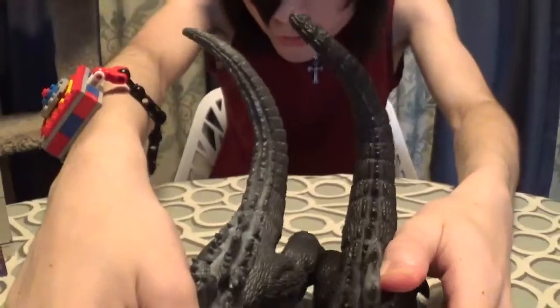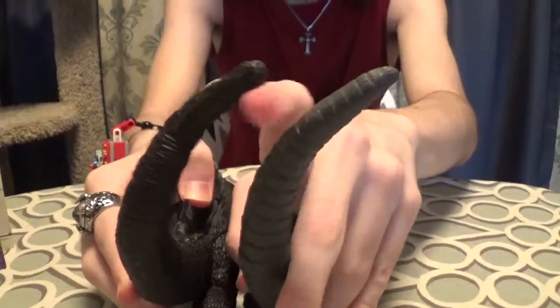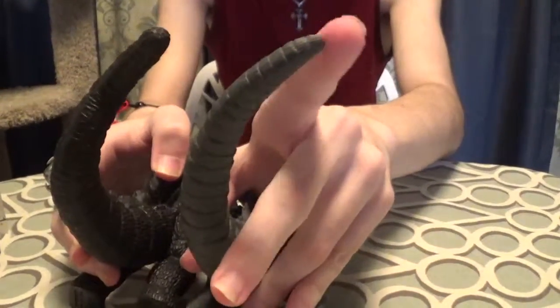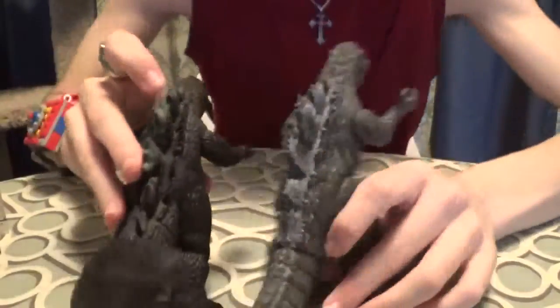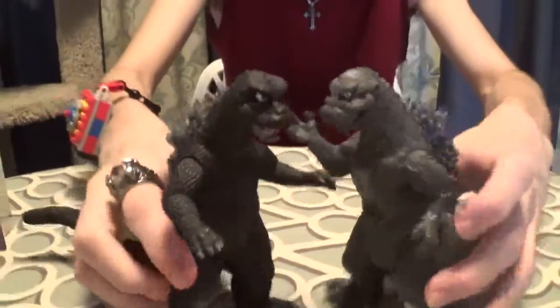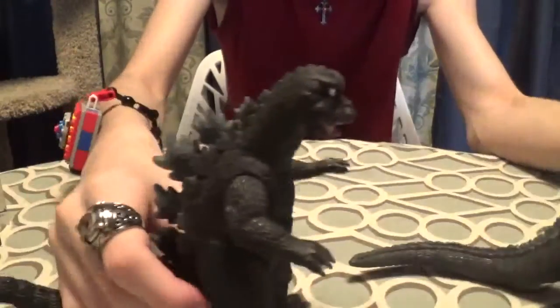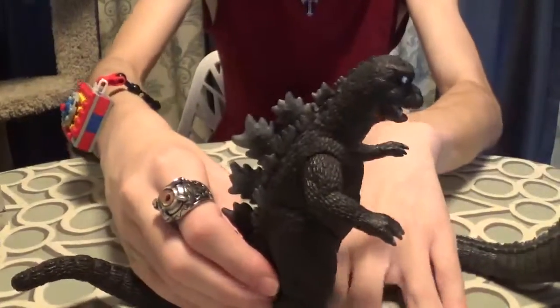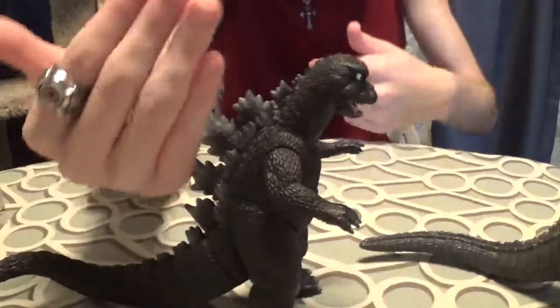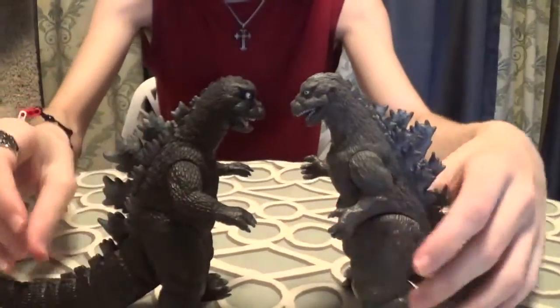I think the tails are actually almost at the exact same angle. His has more of a rounded end rather than this one that has more of a slanted sort of pointy end. And I also believe the tail is also much fatter on the 60s version. Also, you can tell that these feet are sort of bent and a whole lot fatter. These ones, however, are more straightened, so he still has a sort of slanted angle, but he does stand up a lot more straight compared to the other ones. So, yeah, there are a whole lot of huge differences between these two.